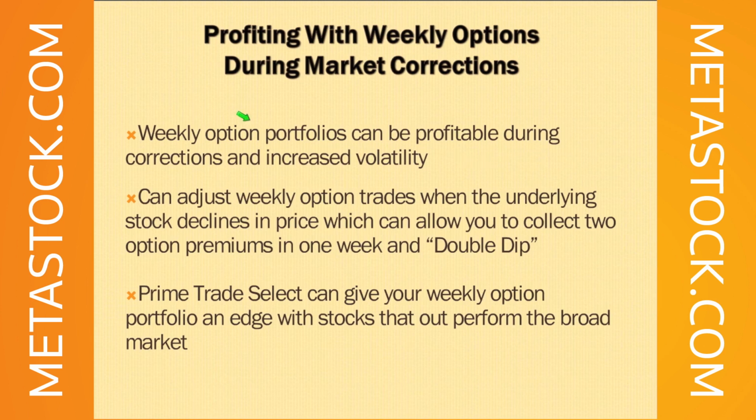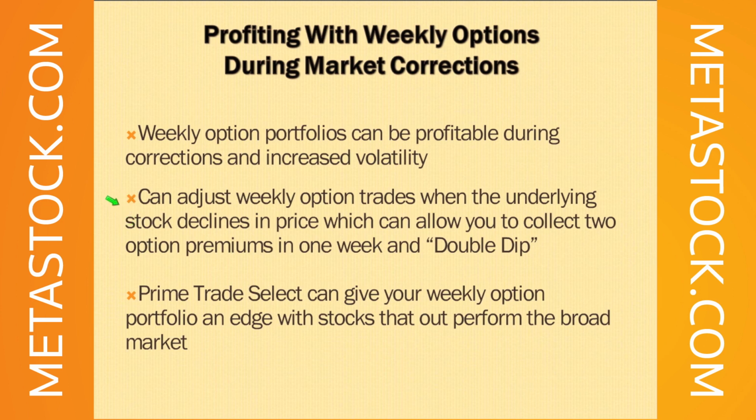So this year we've had periods where we had a lot of price volatility, and we had big upswings and downswings in the market. So what I do is, as soon as I sell a call option, I'll go ahead and put an order in to buy back that option when it reaches 85% of its profit potential. And what that allows you to do, if the market takes a dip and you buy back that short call option, is go ahead and sell another one. And I call that double dipping.